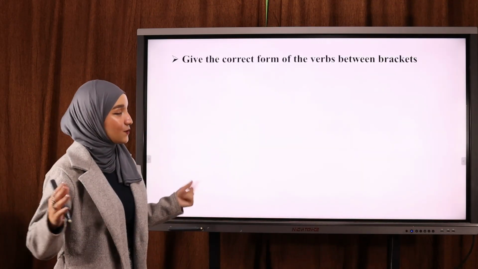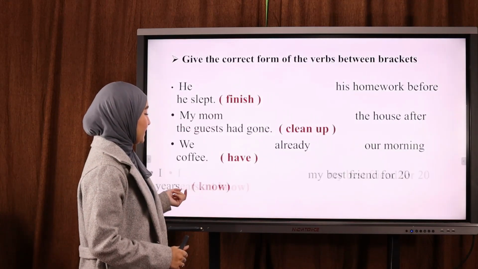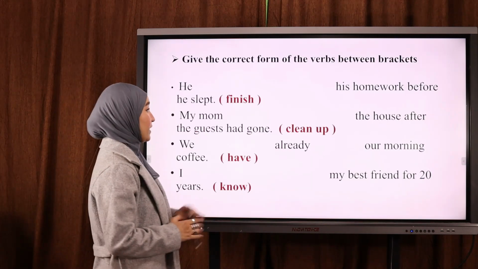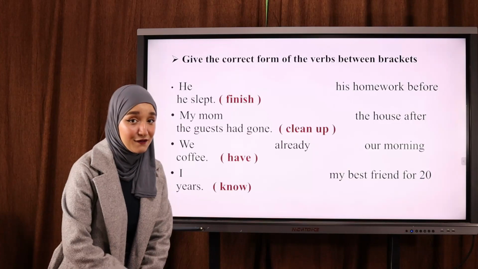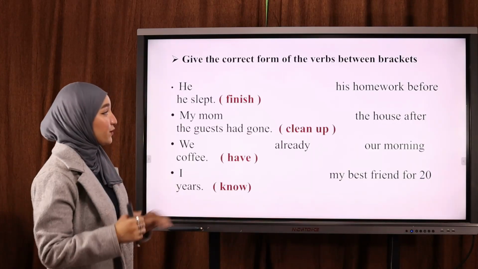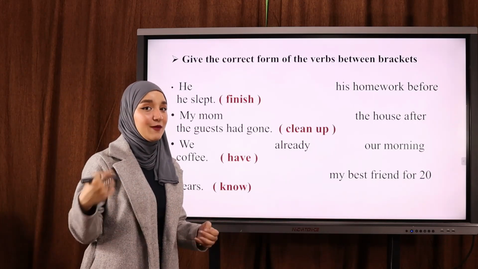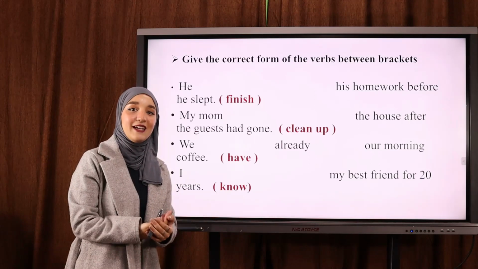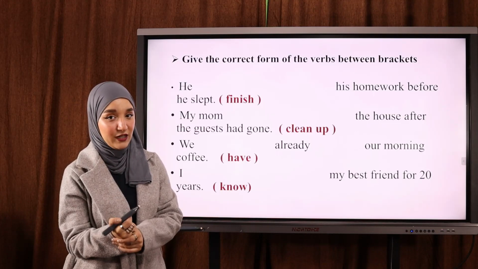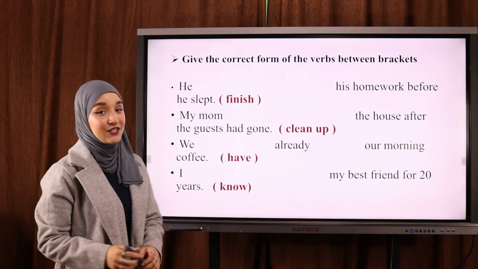Okay, let's take a small exercise. Okay, تمرين بسيط. As usual, we have sentences لدينا جمل, and we are going to conjugate the verbs between brackets. نصرف الأفعال ما بين قوسين في الزمن المناسب, the appropriate tense. Okay? So remember the trick. We always go and underline. دائما نسطر signal words. Okay? الكلمات المساعدة. And then we can identify. We can easily يمكننا أن نتعرف على الفعل المناسب, زمن الفعل المناسب بسهولة. Okay? We can easily identify the tense of the verb.